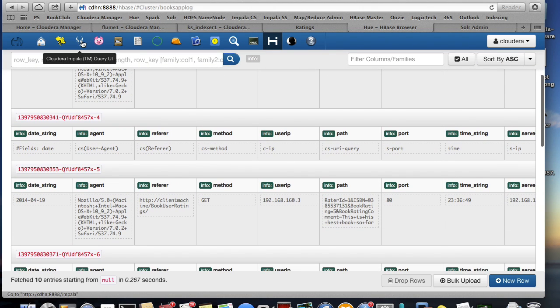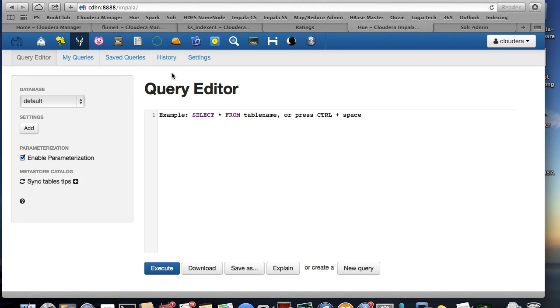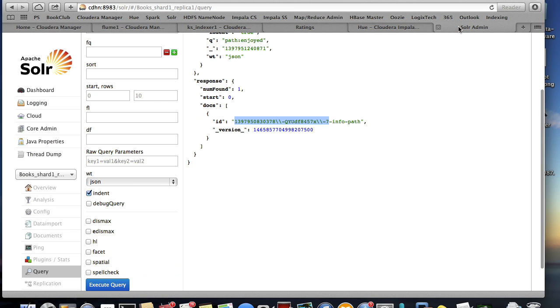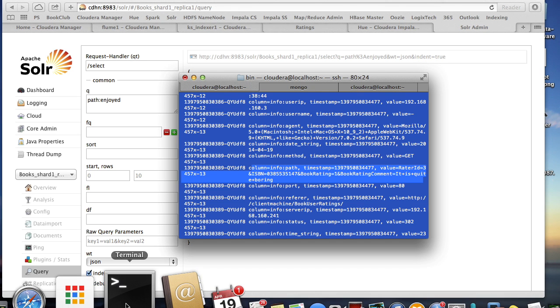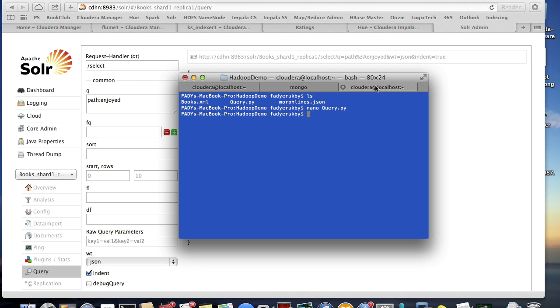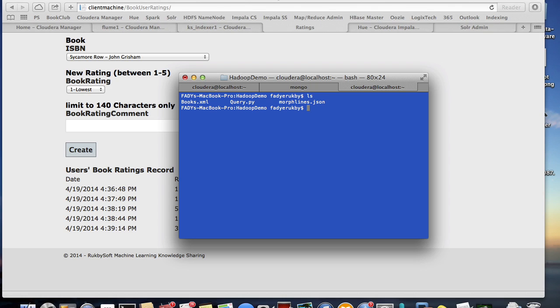And I showed you already that we can query that in Impala, and how fast Impala is relatively. Basically it's near real time. And then also that it went into SOLR. Now, one way of using that is with a Python program. I showed you this Python program. So now if we want to execute this Python script, we can do it this way.